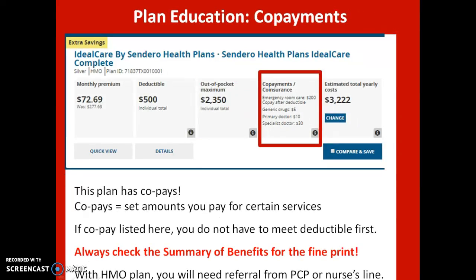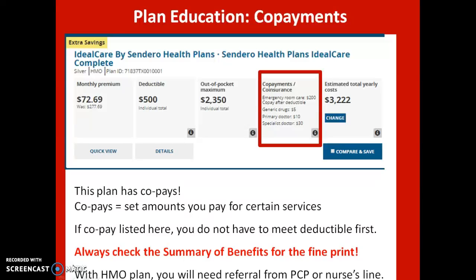It offers copays to visit a primary care physician, a specialist, and for generic medications. A copay listed here does not mean you first have to meet the deductible. So from day one, those 3 services are covered at a set copay. You'll notice above that there's a copay listed for emergency room care after the deductible.